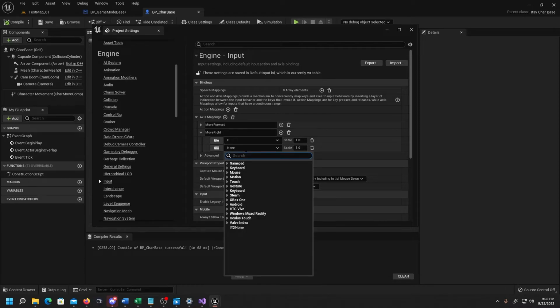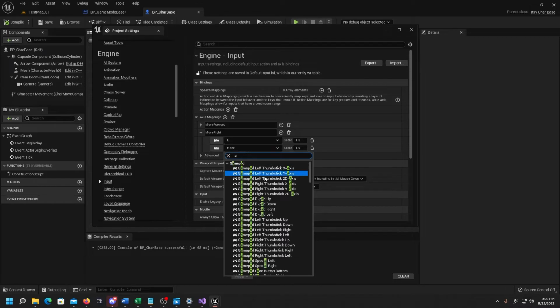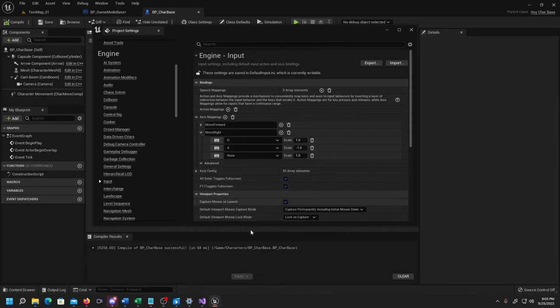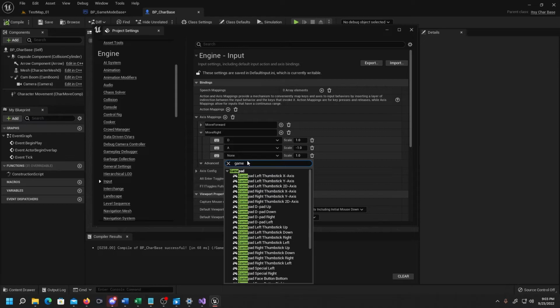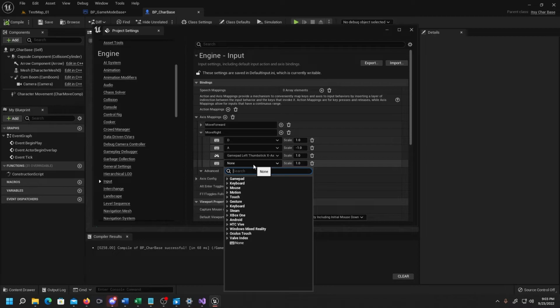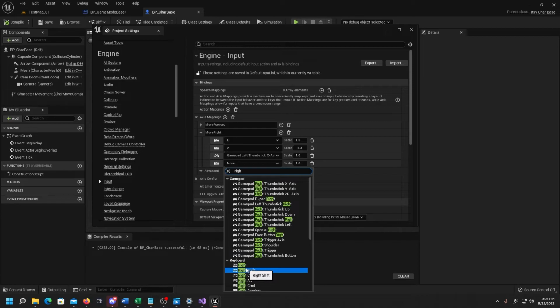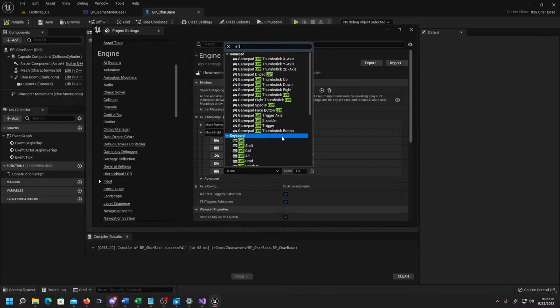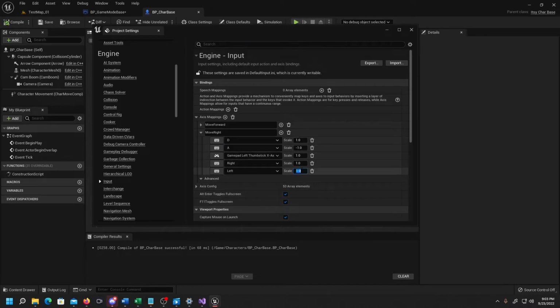Move left is moving right to the left. I don't know. Anyway, to go in the opposite direction, it's going to be A. And then we're going to scale that by -1. And then, let's see here. So that's that. Okay, so now we need Gamepad. I did Gamepad, so it's X. And then we're going to do right. That's going to be positive. And then we're going to do left. And that'll be negative.